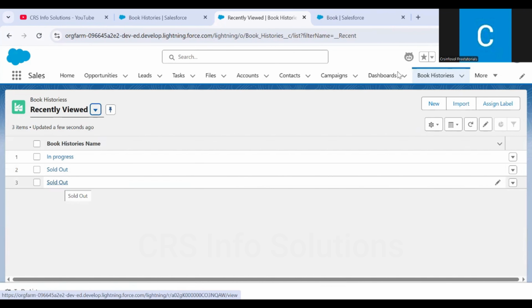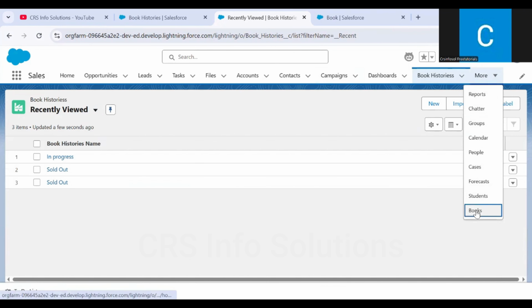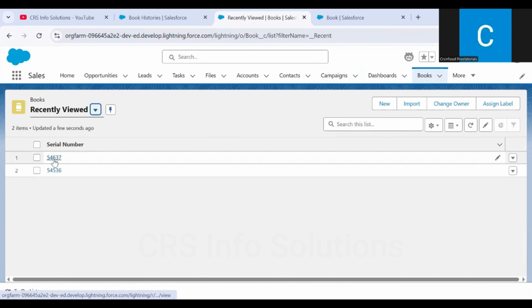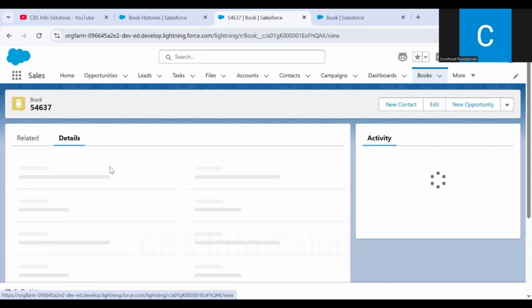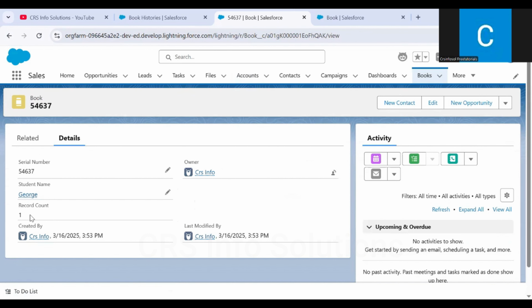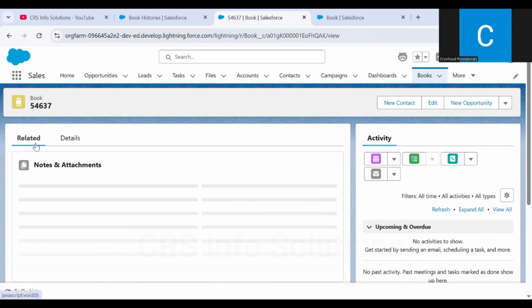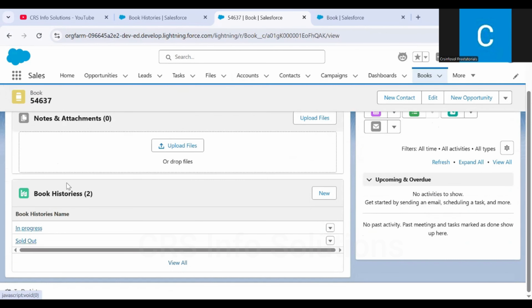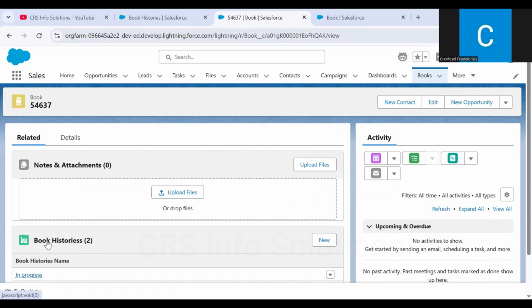So we will go to the book object and choose this serial number, 54637, and we can see that only one book is sold out under this book, this serial number.